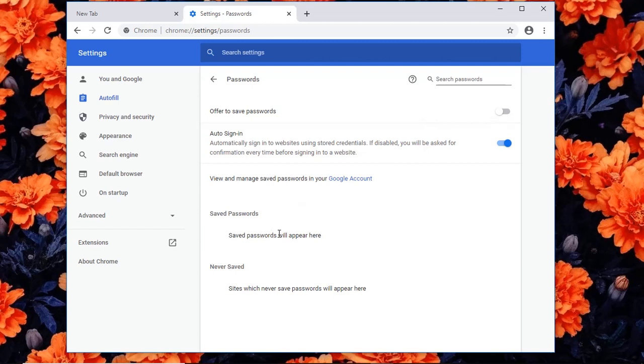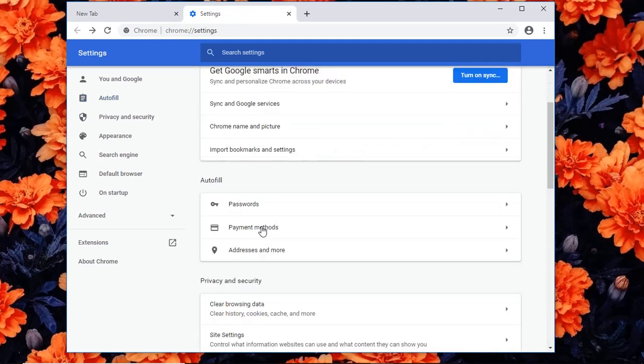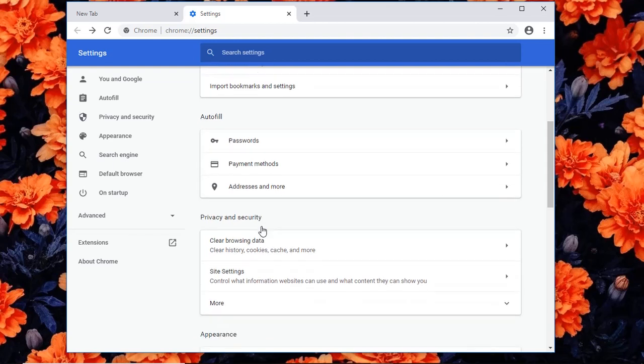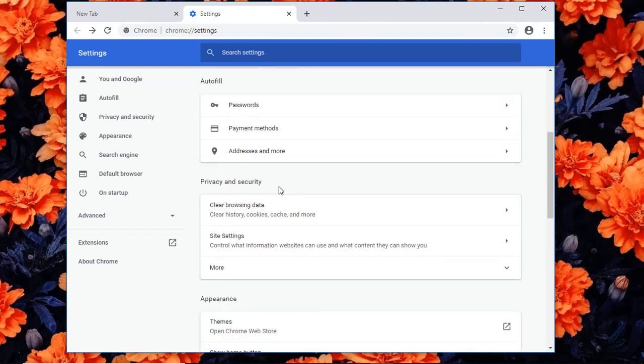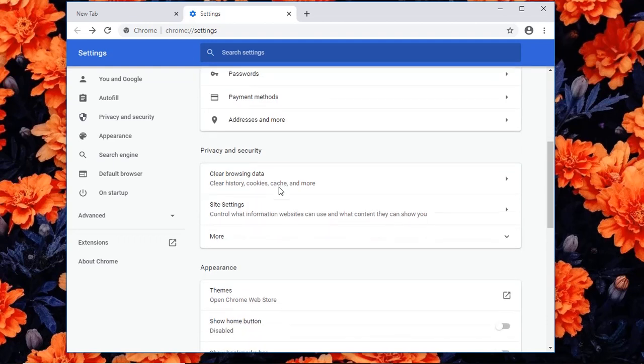And if you have already saved some passwords, here you can view the passwords that you saved. And with other settings, you can review your payment methods if you want to do business with it, addresses and more, all depending on what you want to do. You can also clear your browsing cache, your browsing history and cookies.